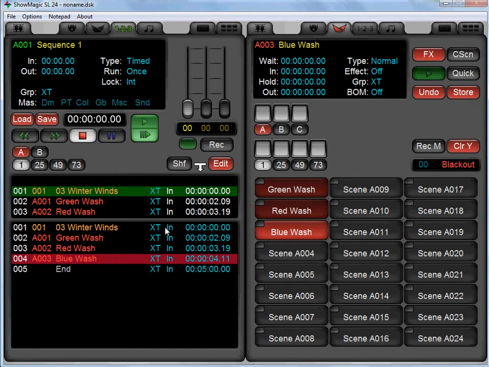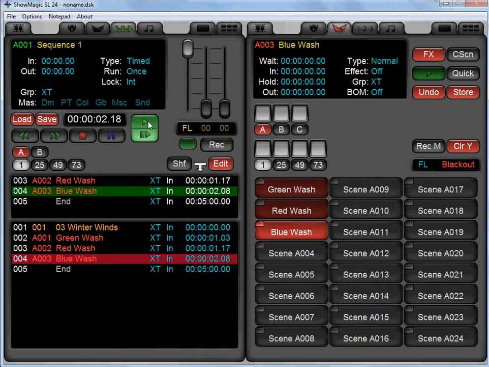Or, the quicker way, not necessarily better but quicker, is to tap out the space bar when you want the lightning cues. So, to do that, press record when the sequence is selected, press play, top part of the play button, and then press space whenever you want to change or add a lightning cue.